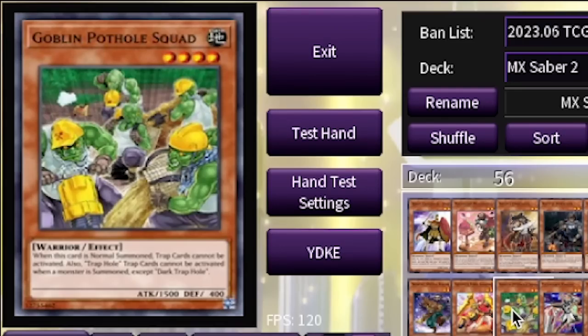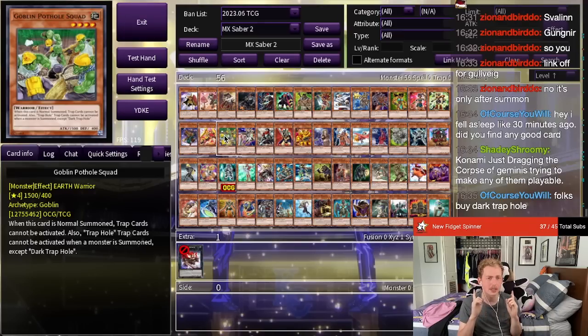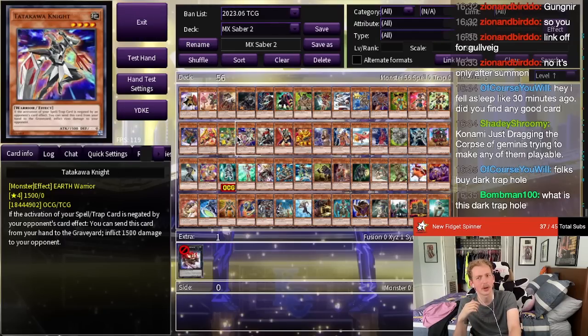Okay, Goblin Pothole Squad. When this card is normal summoned, trap cards cannot be activated. Also, trap hold trap cards cannot be activated when a monster is summoned except Dark Trap Hold. Okay, so what you're telling me is that this is very, very targeted hate for the Trap Tricks matchup. Awesome. I'm so happy about that. That Trap Tricks player at my locals isn't going to know what hit him.